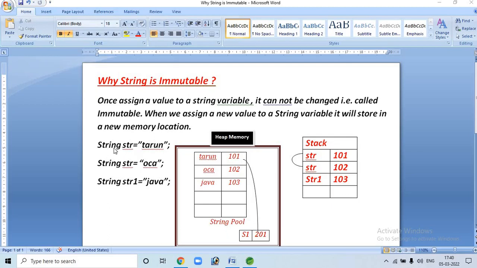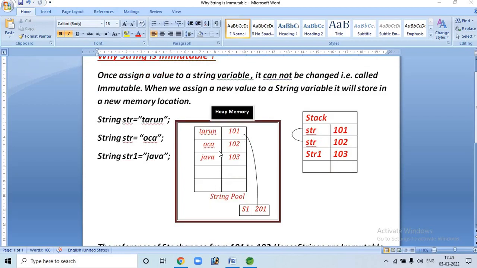For example, if we write the statement String str equal to Tarun, it will be stored inside the string pool memory. This large box here defines the heap memory, and inside it we have created the string pool. This table is the string pool, and this is the stack memory. When we create the variable String str equal to Tarun, it will be stored in memory location 101.